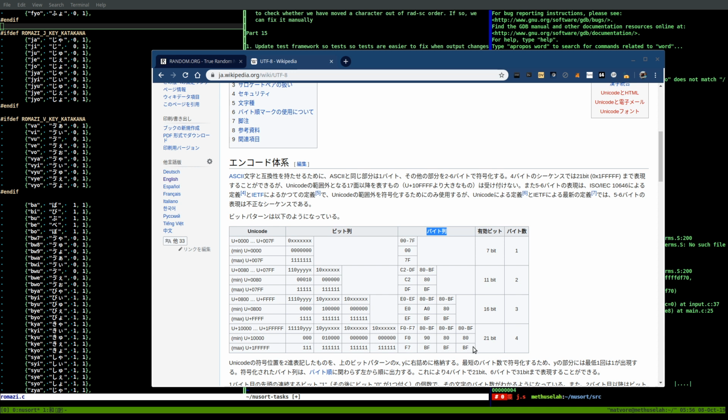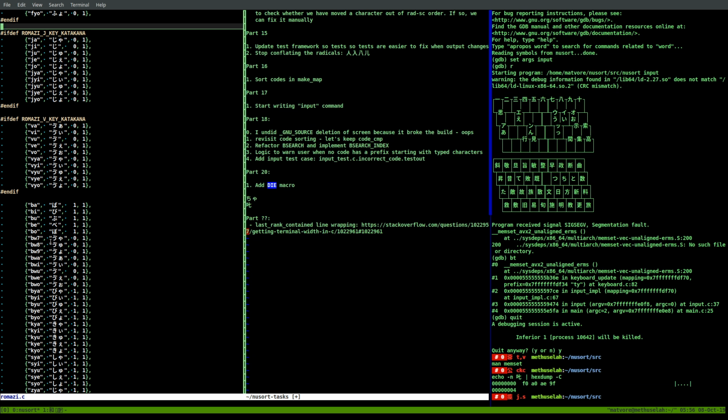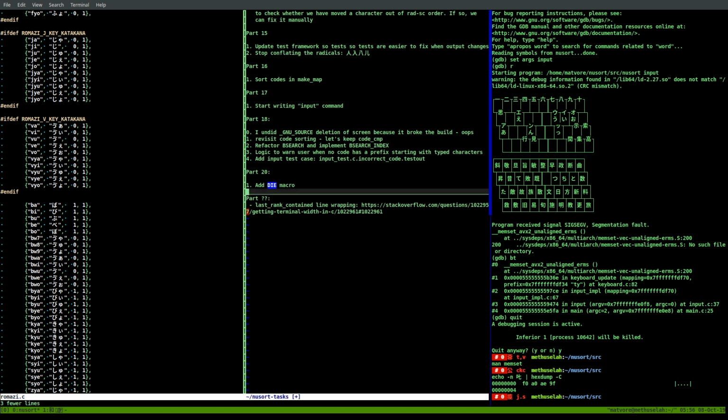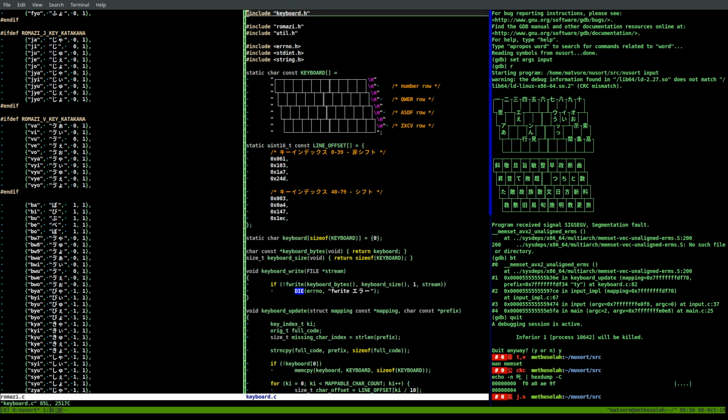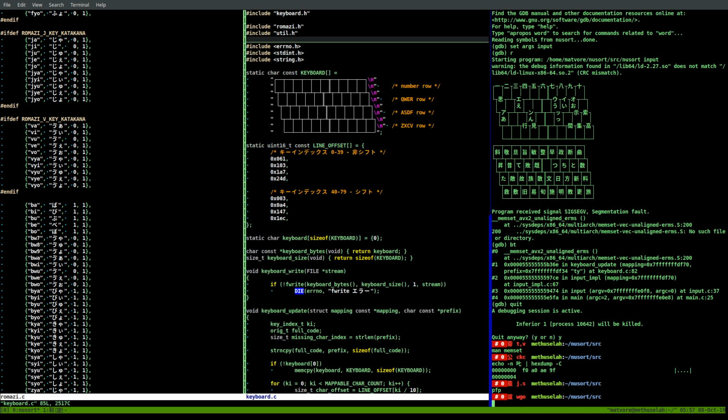And that means that if something is 6 bytes long, we do know that it's going to be two characters, and that means we can split it up. We can just say the first line will have the first character and the second line will have the second character of the 6-byte code. So this may actually not be that hard to implement.